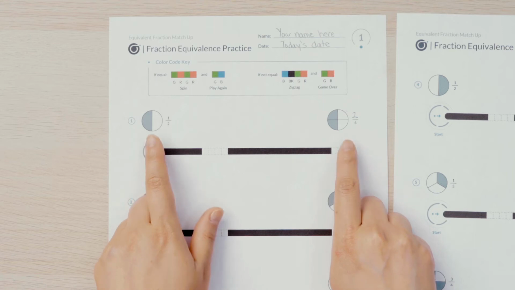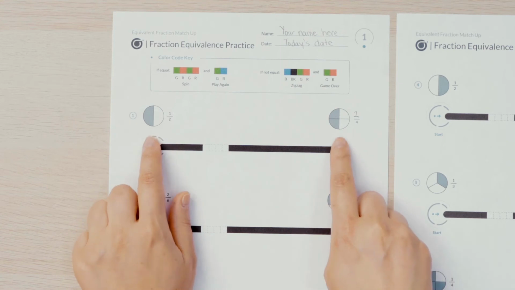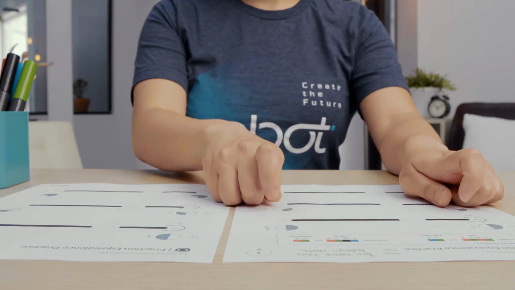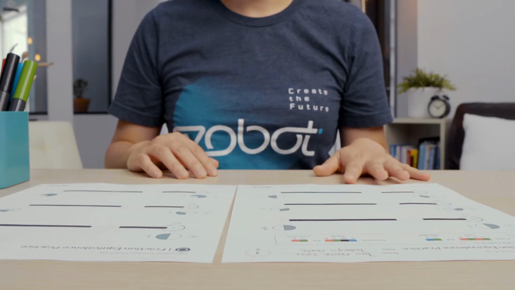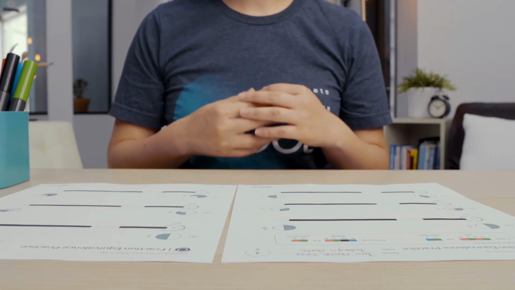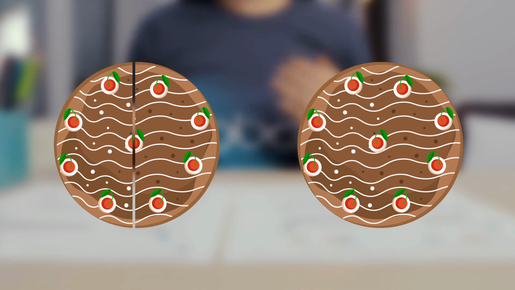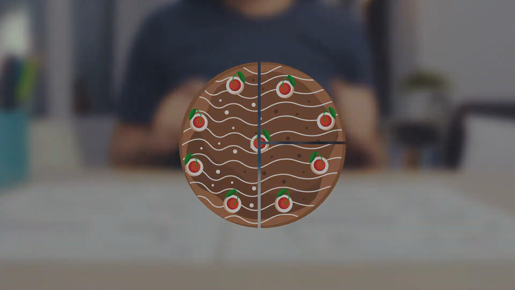Way to go! These two fractions, 1/2 and 2/4, show the same amount, so these fractions are equivalent. Although the parts are different sizes, the overall amount is the same. A way to check your comparison is to make a real-life connection. So let's think about some more food, but this time our fraction is about a sweet treat like cake. You could either eat 1/2 of the cake or 2/4 of the cake because they are equal amounts.